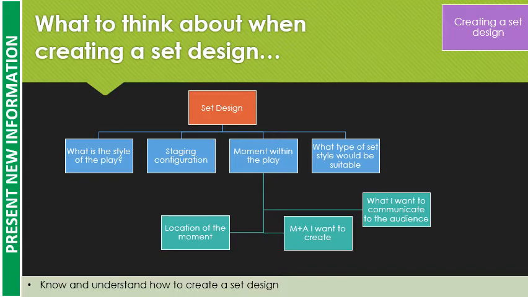So when we're thinking about the style of the play and our set design, all of those types of questions should influence our decisions. So we know Missing Dan Nolan's non-naturalistic. A staging configuration, we could do it in the round, we could do it in proscenium arch, we could do it in traverse or thrust. Any of those staging configurations would be suitable. What type of set style would be suitable for a non-naturalistic play? Well, that would probably be the non-naturalistic set, which is minimalistic, has a multi-locational set, and is symbolic.